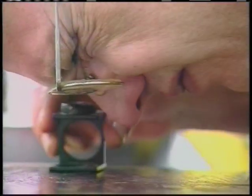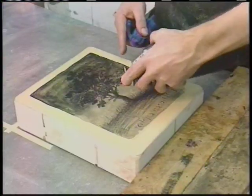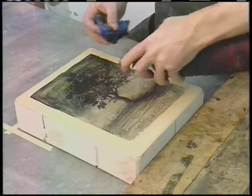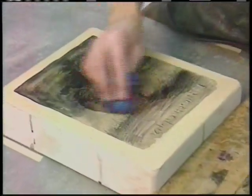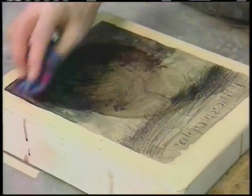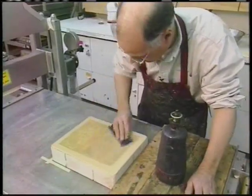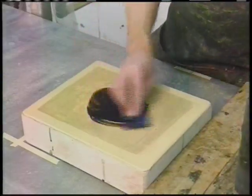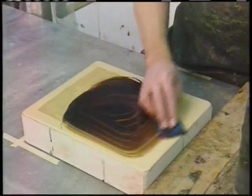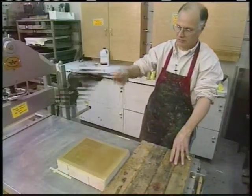To ensure that all areas have been etched, the artist checks the stone with a magnifying glass. To prepare the stone for printing, the artist dissolves the crayon and touche of the original drawing with an oil-based solvent. Since the image and non-image areas have been etched onto the stone with the gum arabic solution, a ghost of the picture remains visible. Asphaltum is applied to make the image areas even more receptive to the greasy ink. When the stone is dry, it is ready to print.